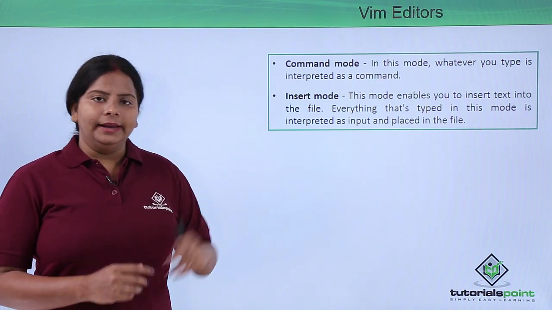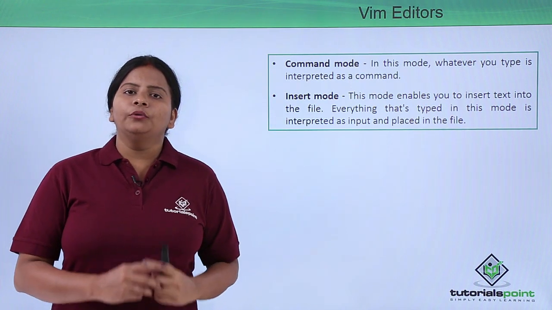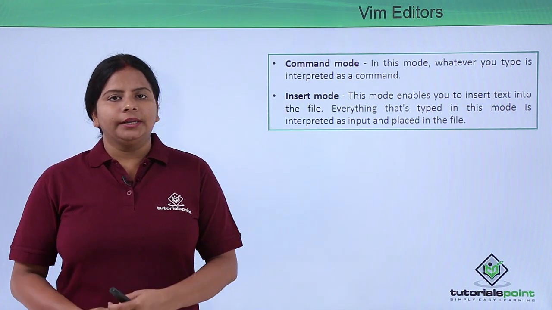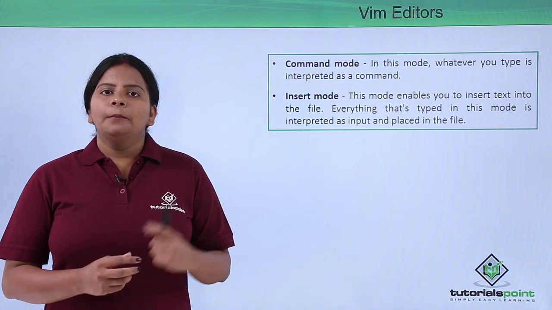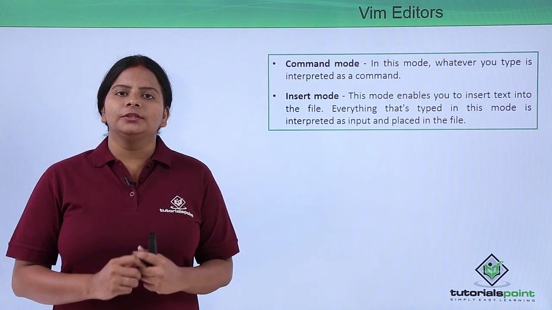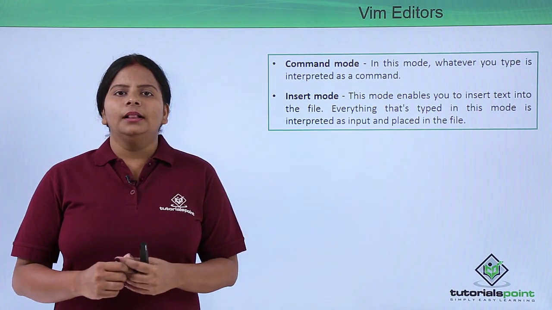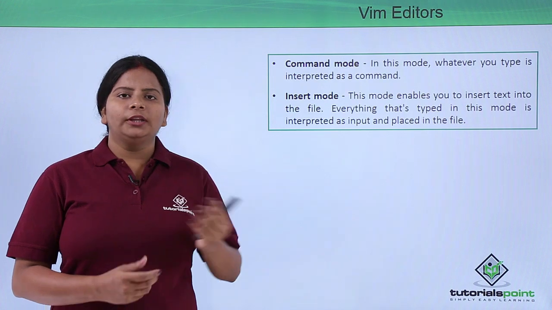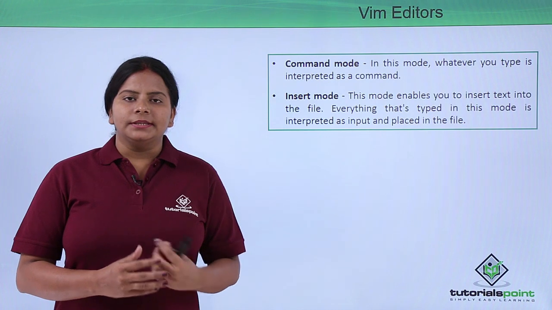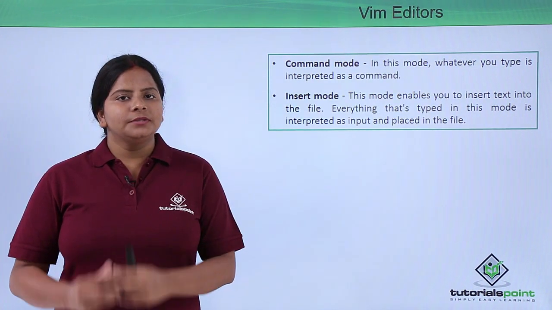If I want to add data or text to the file, I need to move into insertion mode by pressing I or the insert key. Once you press it, below the lines of your file you will see the insert tag. That means you are in insertion mode and can create the file and add data. To save the file, you move back into command mode by pressing the escape key. Once you press escape, you are in command mode and can save the file by using certain commands.